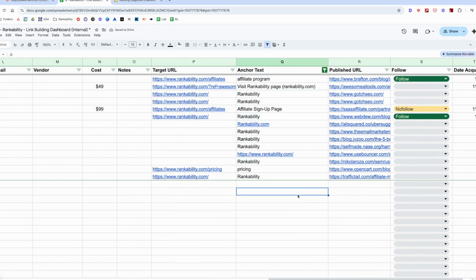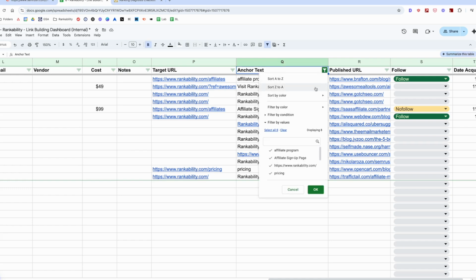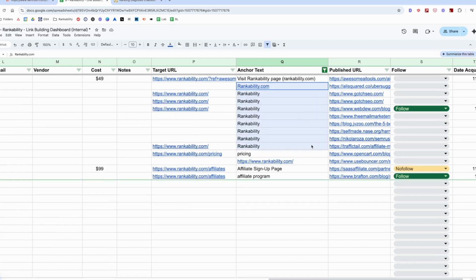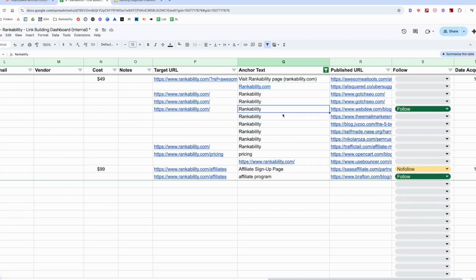And it doesn't matter whether this link was acquired through us doing outreach or the link was acquired naturally. I still want to be tracking this because I just want to make sure that we're not being overly aggressive with this anchor text. And as you can tell, going back to what I mentioned earlier, a high percentage of very branded anchor text, a lot of naked link anchor text, and just things that are not super over-optimized.